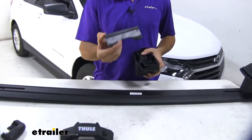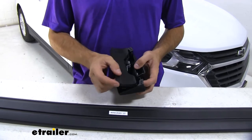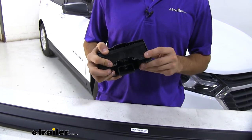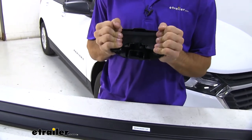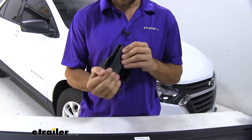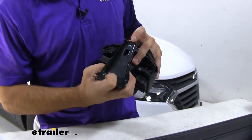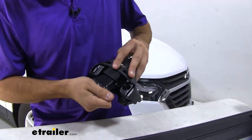Now we're going to grab our Evo clamp foot. We'll first take our rubber pad and put it on this bracket — you can see how the shape of it matches the shape of our pad. There's a number on the pad in the bottom corner, so make sure you check the instructions and get the correct number in the correct placement on your roof. The one we're assembling right now goes on the back right side. Then we'll grab our rubber-coated hook, which also has a number engraved at the top. Just make sure you get the numbers matched up, put it inside the bracket, and push until you hear that click.